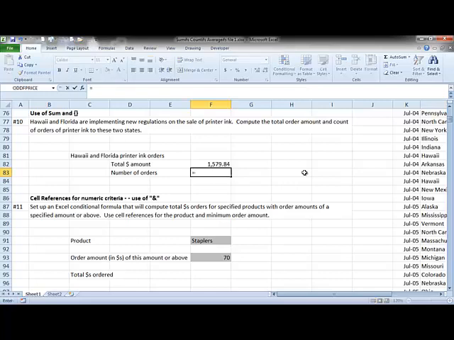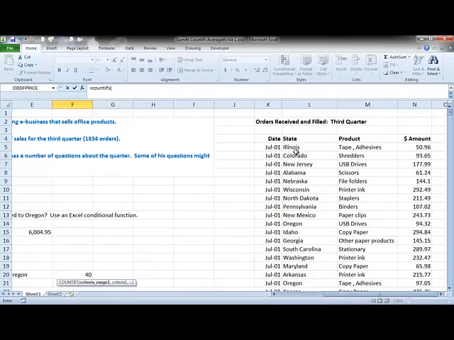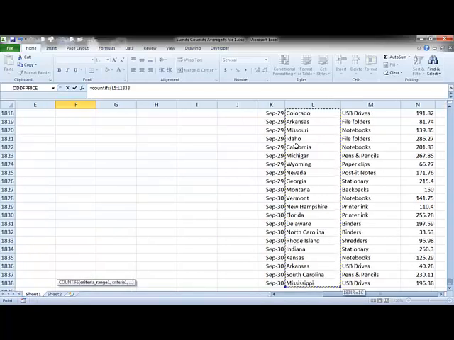So equals countifs, and we're doing the state, holding down the shift key and down. We're just going to go ahead and type it in this time, similar to what we got with the other one.